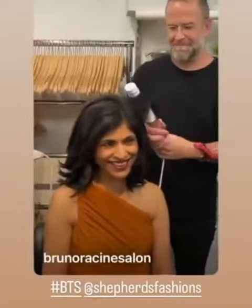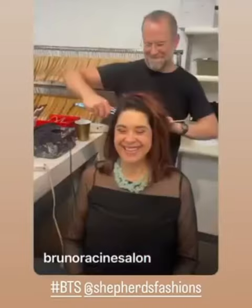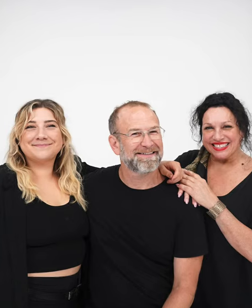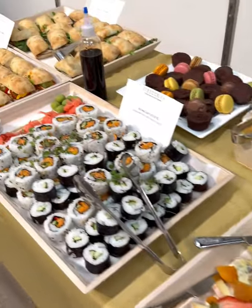Marlene held a party that was 45 years in the making. Shepherds actually launched its first kiosk — Marlene and her mom — 45 years ago at 240 Sparks, and things have just grown from there. We had the party in the store after hours. Lisa took our picture. Bruno Racine and his team, Leslie Ann Barrett, famous makeup artist, came in. They did our hair, did our makeup. We felt so pampered. It was really lovely, and then to get our picture taken in the studio was really fun too. Thank you Bruno, Leslie Ann, and all of the team. And we also dined on Epicurean Delights from Epicurea — so yummy.